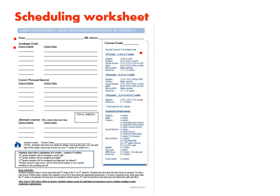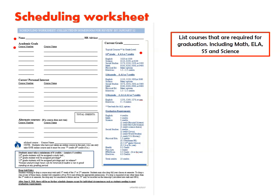The first section under Academic Goals and Graduation Requirements is for students to start filling in their requests. For example, if you are scheduling for sophomore year, you will list the name and course number for your choices in mathematics, social studies, science, and ELA. Students will also list their first choice in physical education. If you are a junior or senior, you may also write down your selection for the personal finance, which is also a graduation requirement.